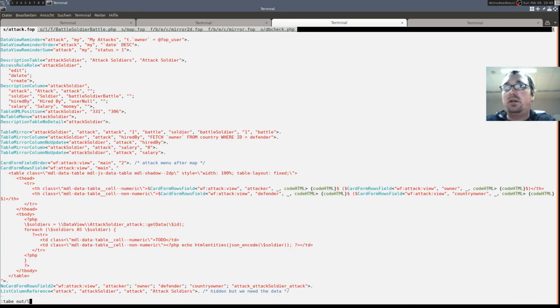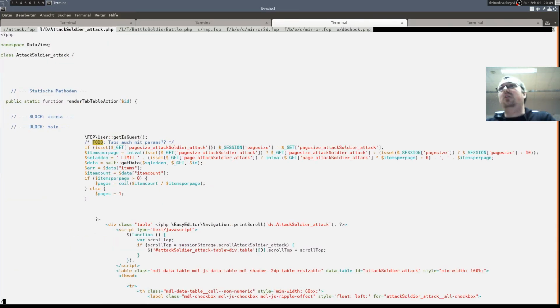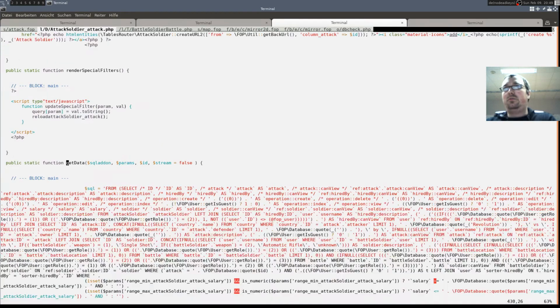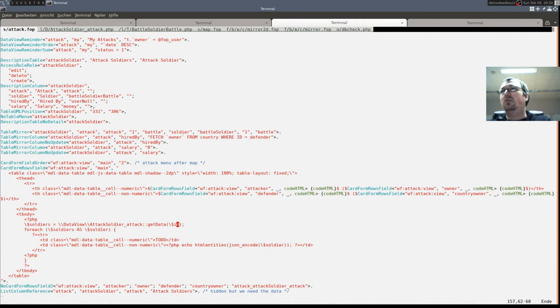Okay, outlib data view, attack soldier, attack, get data, will ask for SQL add-on, parameters, and stream. Yes. So SQL add-on is empty, parameters is empty, and so on.